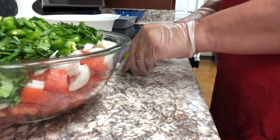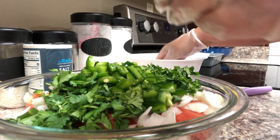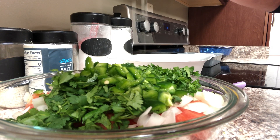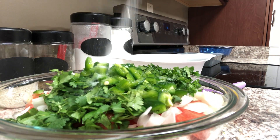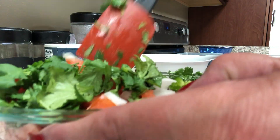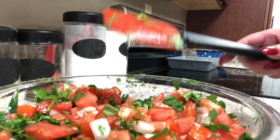Then I'm going to juice two limes. I think the lime juice really brings something special to this — a little zest and extra freshness. Once I've got the limes done, I'm going to add some salt. I didn't measure this exactly, but I used about two teaspoons of salt, which may seem like a lot, but really for as much pico de gallo as you're making, it's not. Then I'm just going to give this a quick stir to make sure everything's blended well. I do like to refrigerate this several hours prior to serving, and it'll stay good in the refrigerator, covered, for about a week.